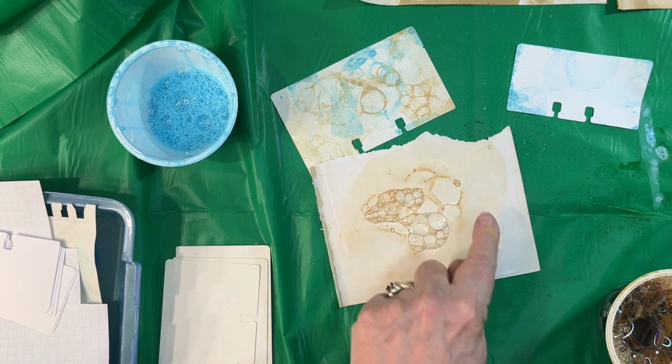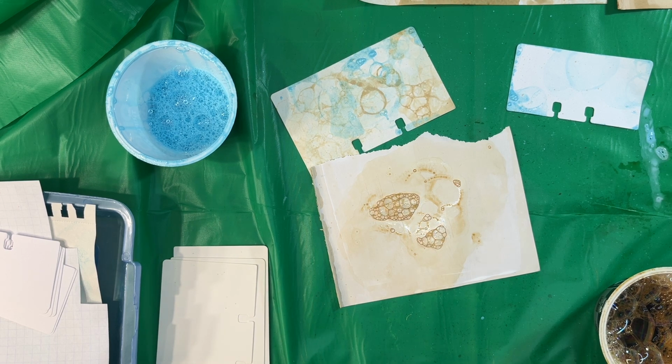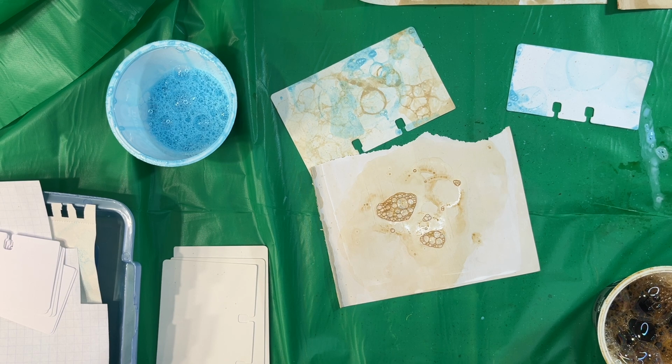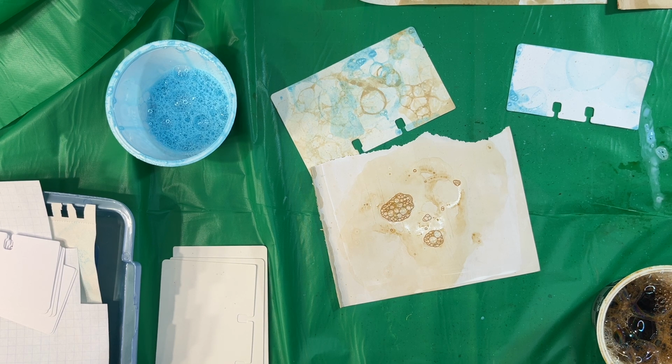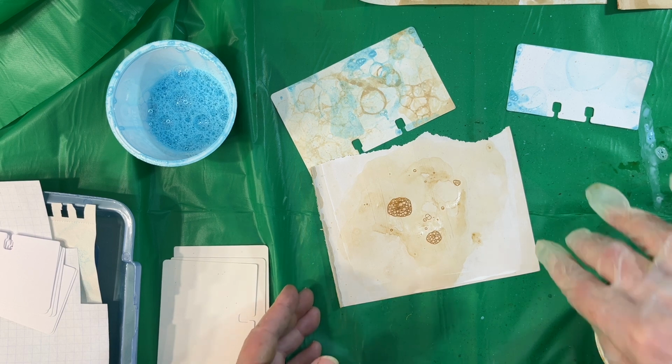But there's still a little bit of definition, a little bit of coffee there from where the larger bubbles were. Wow, that's pretty cool. I'm hoping that's showing up on camera. I don't want to disturb it by lifting it up to be closer to you. We might be losing the magic as those bubbles pop, but I think it's all a factor of what the surface was. I thought the gesso might have enough tooth that the bubbles would stay in place longer, but maybe the tooth is actually popping the bubbles. I don't know. Well, that was exciting.